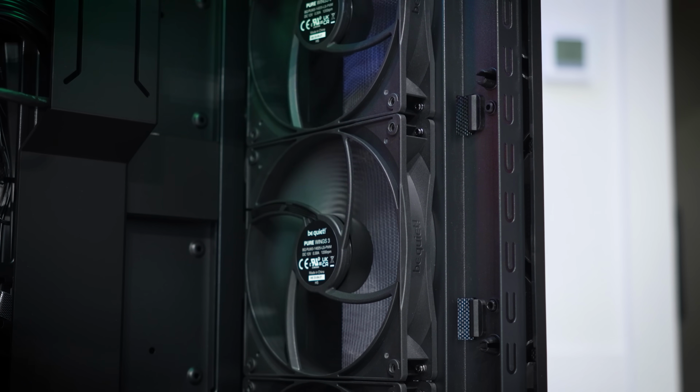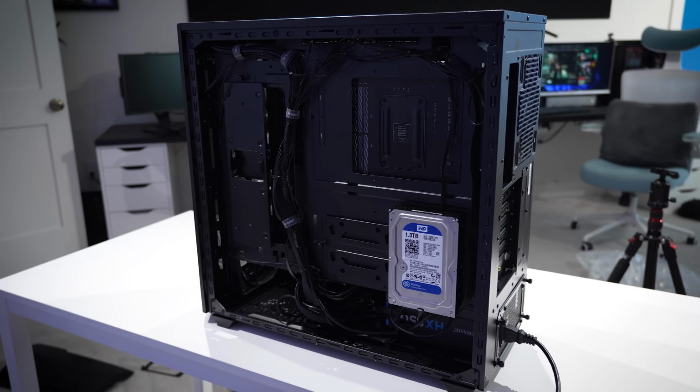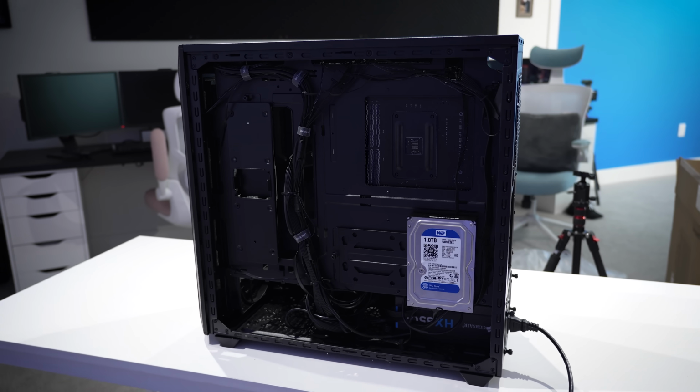This now just feels like one cohesive build. And a pretty manageable cabling, if I do say so myself. Gotta love that autofocus, or lack thereof. There we go. You see, I really didn't have to put much effort into this. We've got a 3.5-inch hard disk drive back here, so some SATA cables, etc., but it all cleaned up very nicely, and we have a little over an inch worth of clearance.